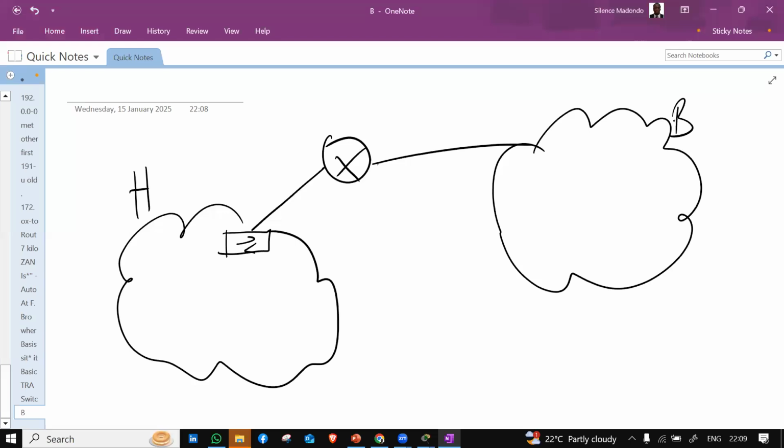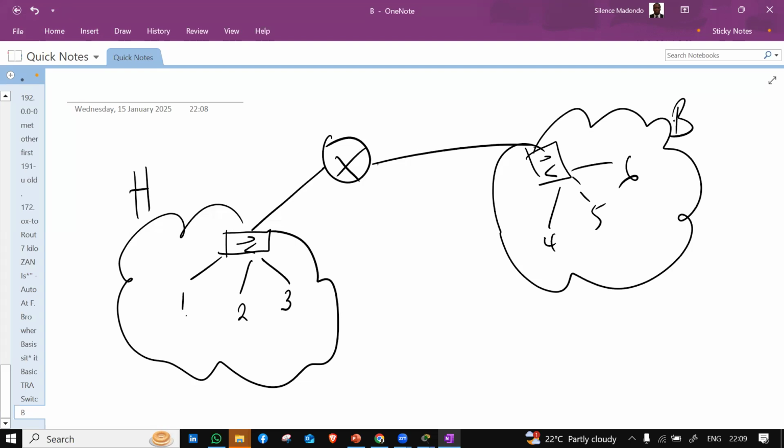Okay, let's not say Harare and Bulawayo, it's too far. Okay, but it works. Here we have PCs, PC 1, 2, 3. Then we have another switch on this side with PC 4, 5, 6. 1, 2, 3, 4, 5, 6. These are my devices and my IP addresses.